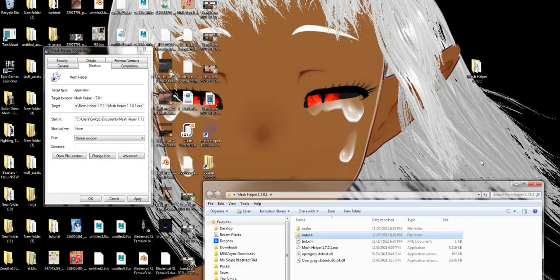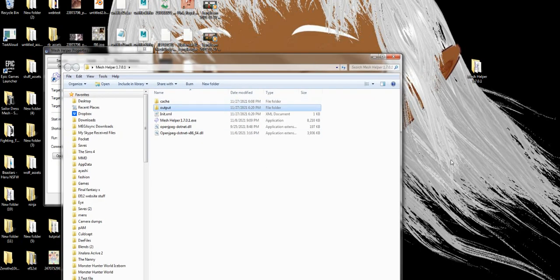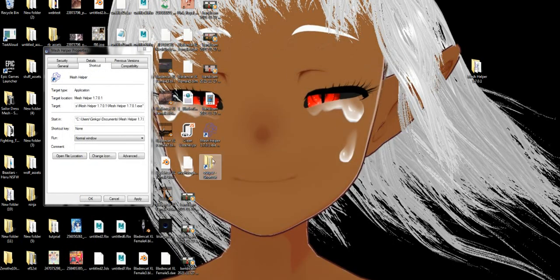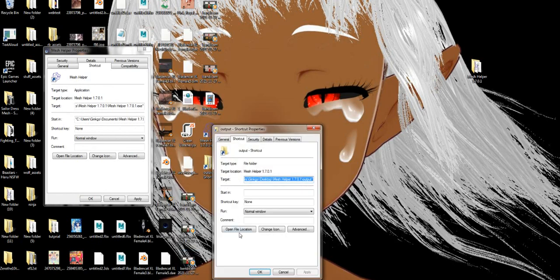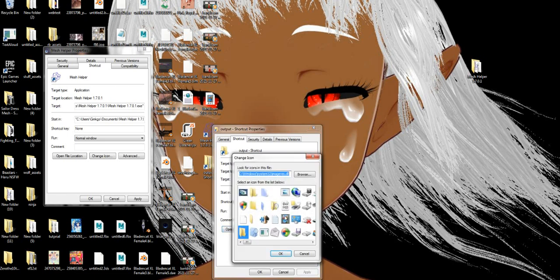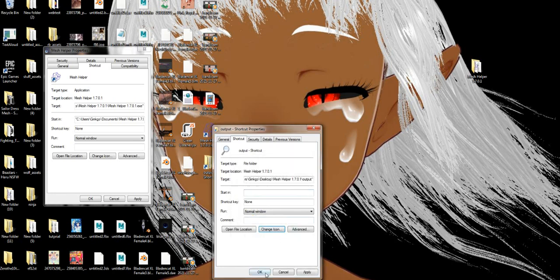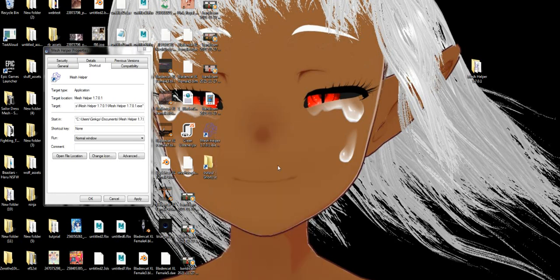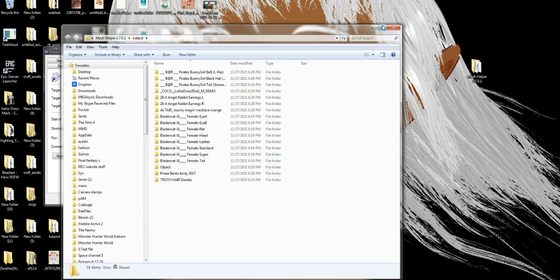That way I could just get there without having to go file, documents, mesh helper, output. No, that's like an output folder right there on my desktop. And then I jazzed it up even more by going into the properties of the shortcut and changing the icon to something a little better than just the folder, where it can get lost. Something that makes it stand out. Now, I know you guys with your newer versions of Windows have better, prettier icons than me down here. But I just like these. So I just put this little magnifying glass and then hit apply and then okay. It'll change later on, but right now, that's what I like.